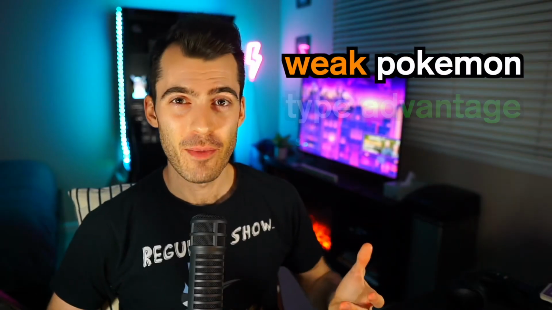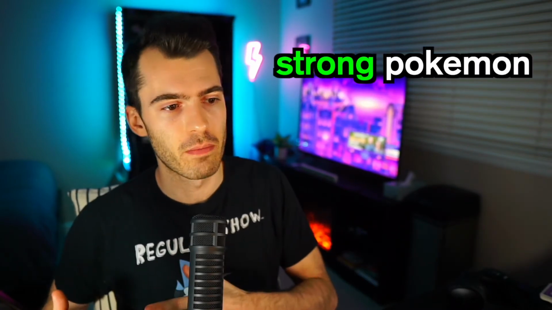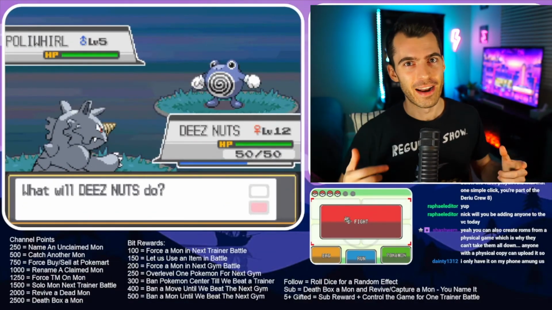Lastly, any weak Pokemon with a type advantage against a certain gym will be more useful than a stronger Mon that is type weak or even sometimes type neutral. So make sure you box your Fracture if you need to bring in that Rhydon.